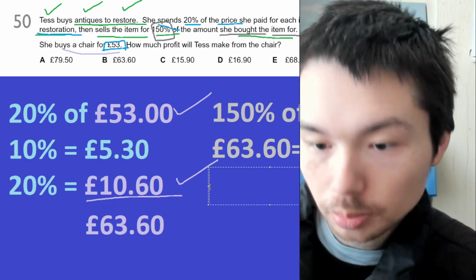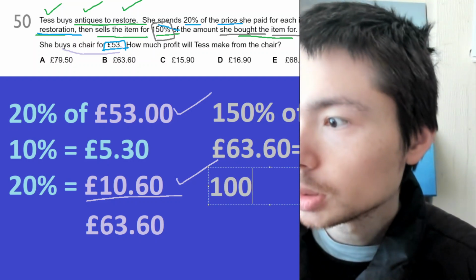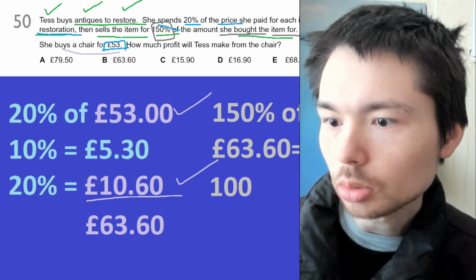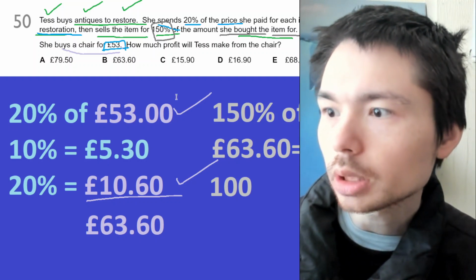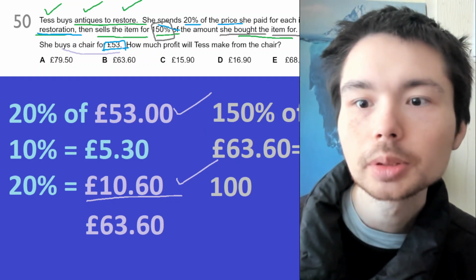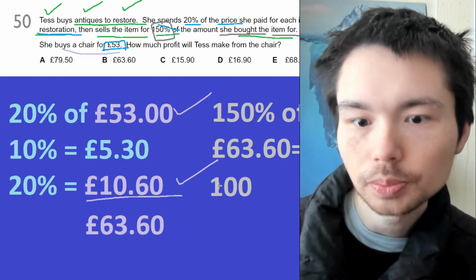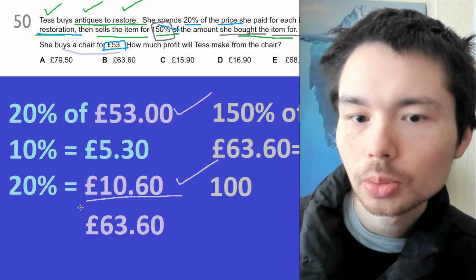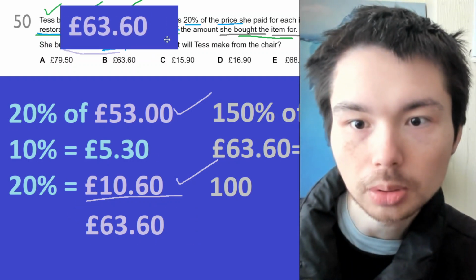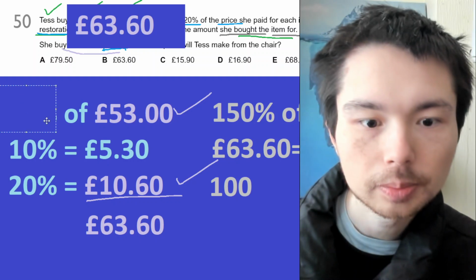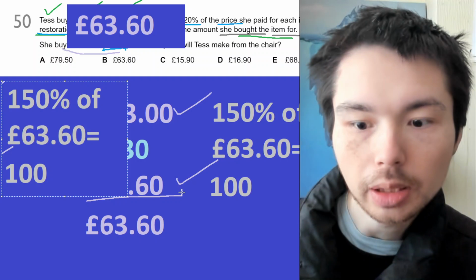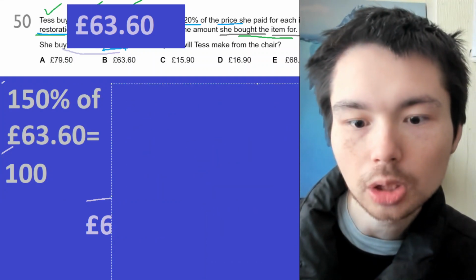Well, 100% is the price. I need to make the text a bit smaller. Why is that in the wrong place? I can't change everything. Let me just shift this bit a bit over. £63.60. Let me put that on top or else I will forget. Yeah, okay. Just going to have to remember that. Just going to put it there. Let's get rid of all this. Can't fix everything. Don't really want to get rid of that. I'm going to move that here and then fix it. Can't do everything.